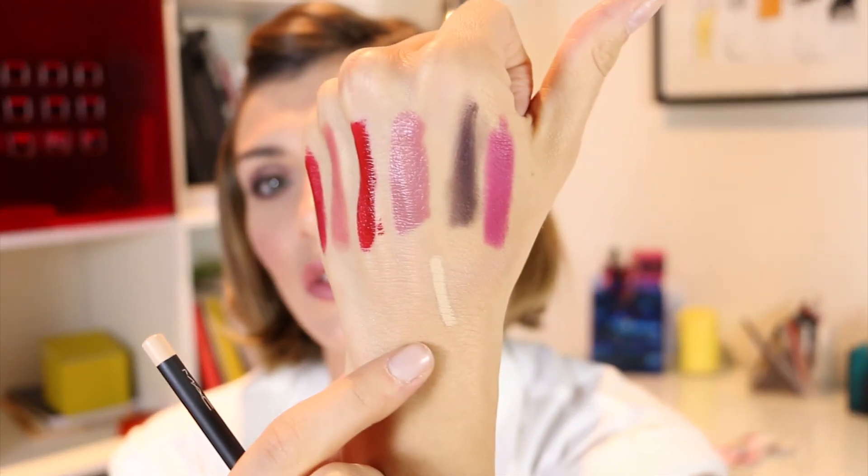Moving to the next brand — I went to the MAC Cosmetics counter to find products I can't find in Qatar. I wanted a nice beige cold eye pencil to apply inside my eyes. I didn't want a bright white, which isn't natural at all. The beige is much closer to your skin tone, so it's more natural and discreet. I'll show you in a makeup video so you can decide if you like it.